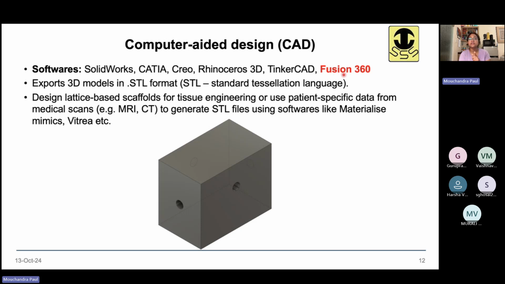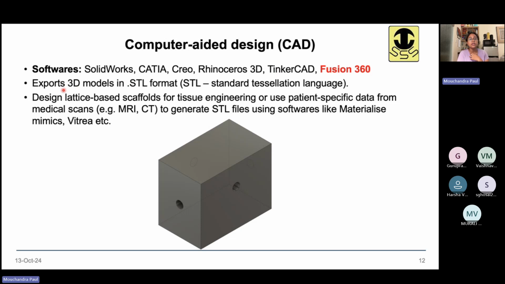And other than CAD designing, you can do a lot more. You can do simulations here as well. You can do rendering and create 3D art. So that's why I felt like this is a much better software. And it gives you free access if you have a college ID.